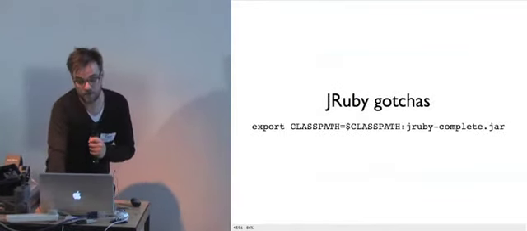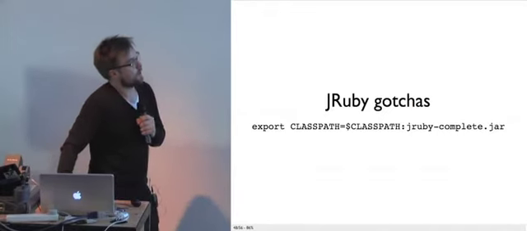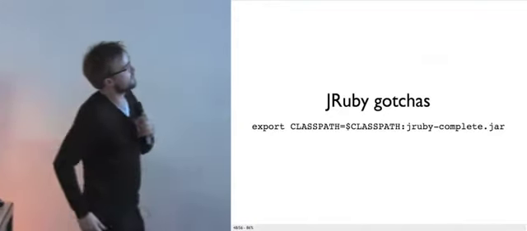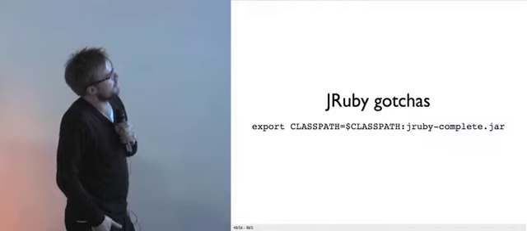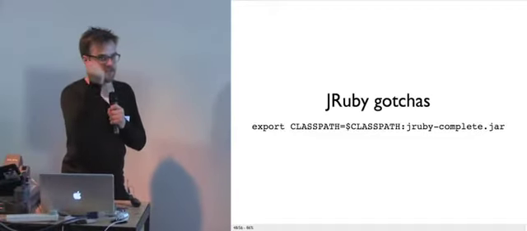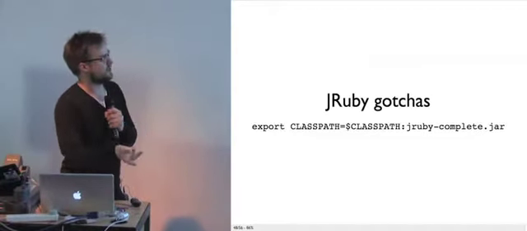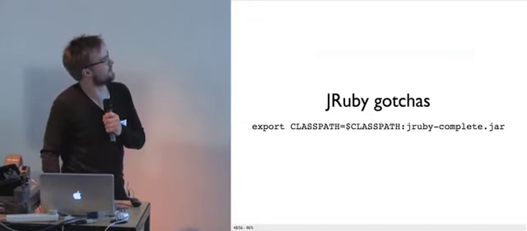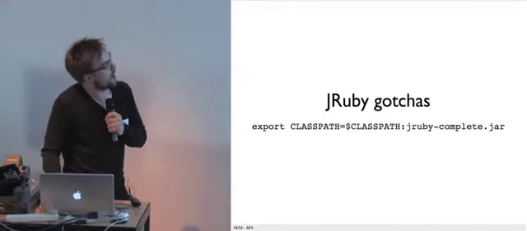There's a couple of interesting things I found out about JRuby while doing this. I'm going to go over them very, very quickly. The first is if you compile JRuby into a class file and you use any of the Ruby standard library, you need to include this JRuby complete jar, which helpfully doesn't come in the standard JRuby distribution. You have to go and get it from elsewhere. And then if you put that on your class path, you can use things like the CSV library and test unit and anything that's in the Ruby standard library. But if you don't do that, you can't. And it's not massively obvious, or it wasn't to me, but that's worth bearing in mind.